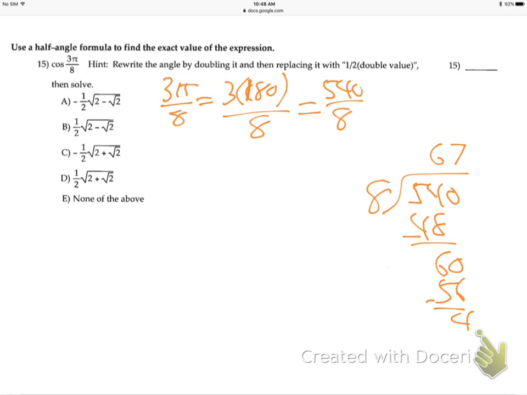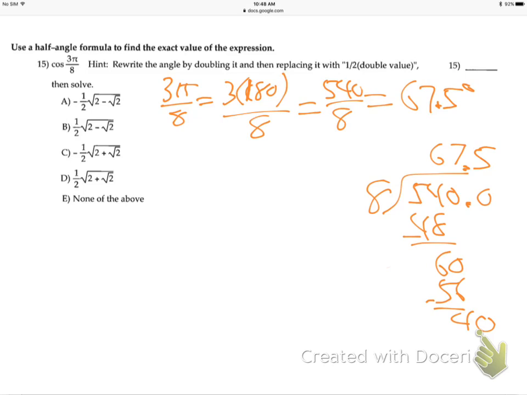We get to here, we got a 4. 4 eighths. Remember that? Which is half. So that's 67.5. Or maybe I'm probably confusing you. Add a 0.0, bring down the 0, 0.5. 67.5. That good? Been a while since you've done that by hand work? 67.5 degrees. So they're asking me about 67.5 degrees. I don't know that one. That's not one of my memorized values, is it?